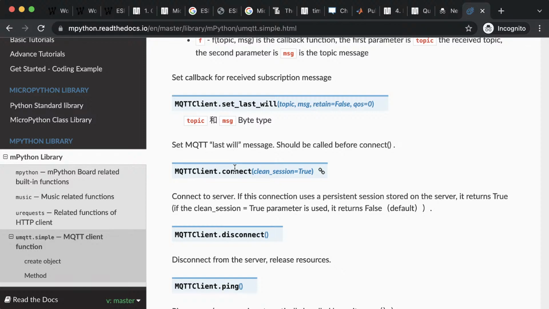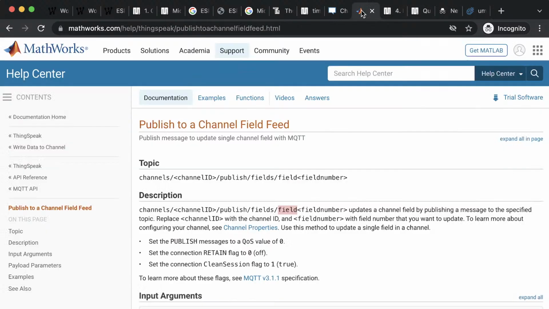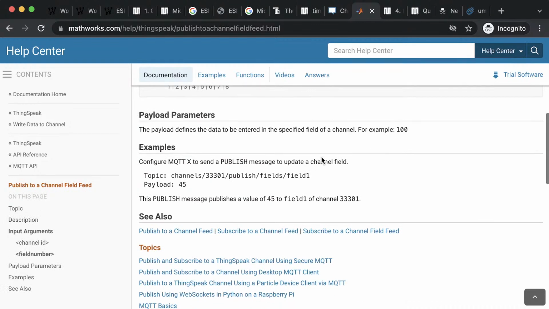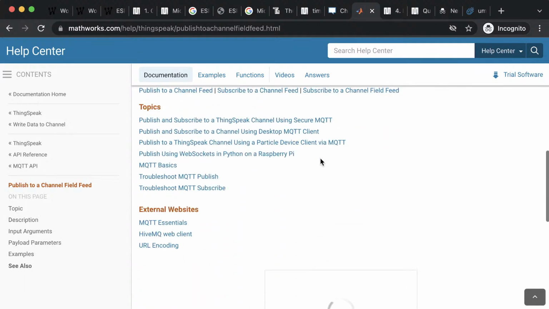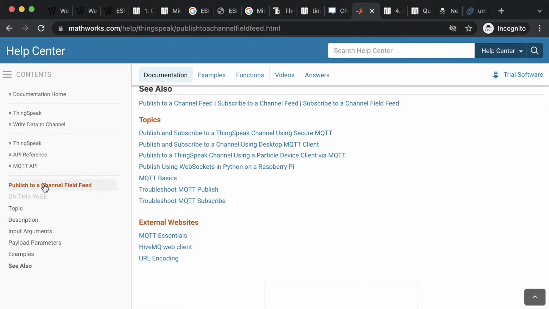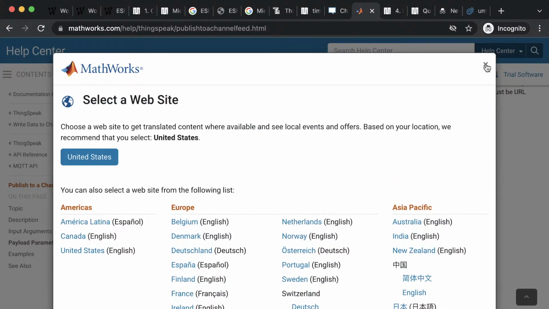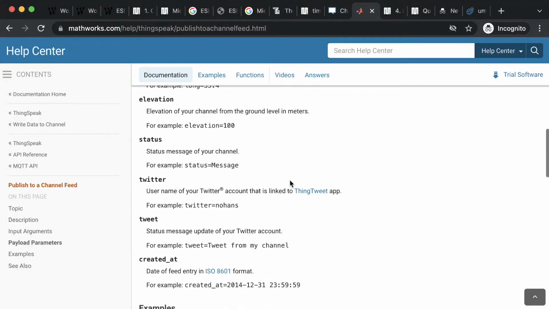mqtt.connect. So first of all, connect to what? We need the URL. Let's go to our MathWorks documentation and see what the URL is for this MQTT publish. Let me go to the MQTT API once again, and publish to a channel feed. And here we can see all the examples.